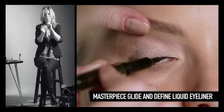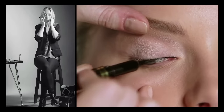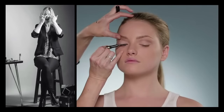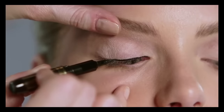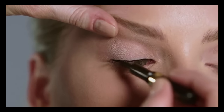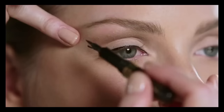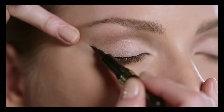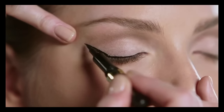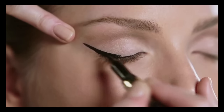You want to place the fine point to the inner corner. So right in the inner corner where your tear duct is, the line starts very, very finely, and then it gently builds up to something that's a lot thicker. Almost use the flat of the sponge to lay the liner right into the root of the lashes. So I'm going to give myself a little guideline and then use the point to apply the liner and bring it down. Now look how easy this product is at creating beautiful, sharp, liquid lines.